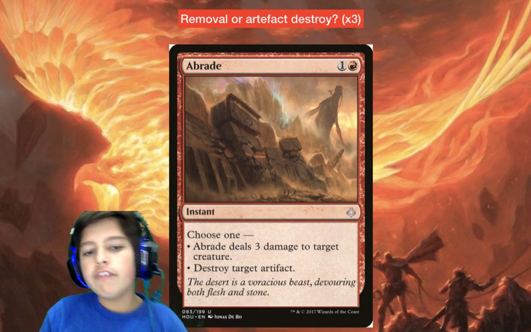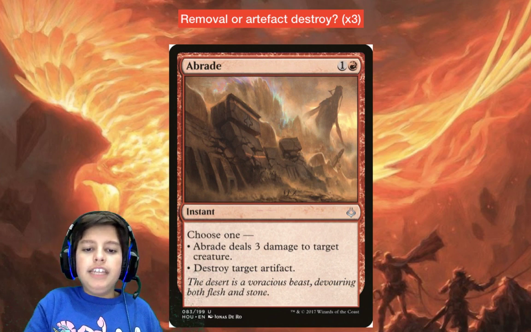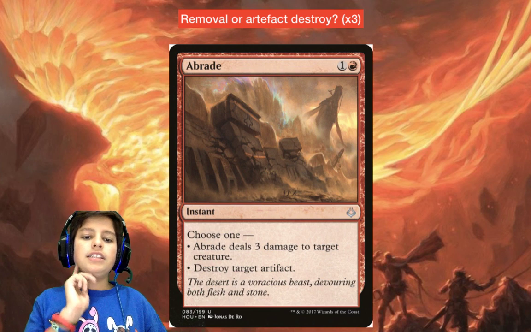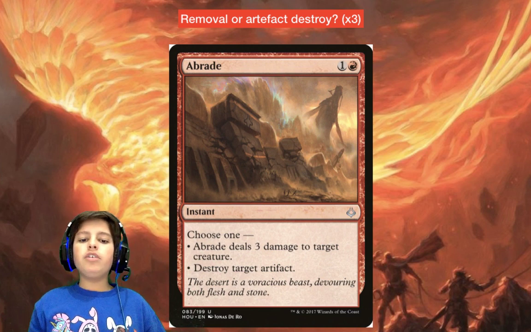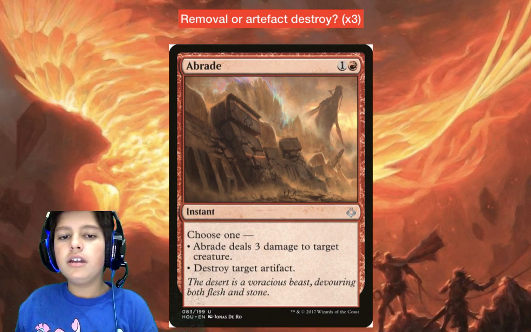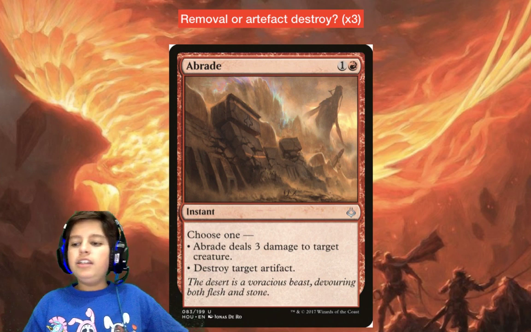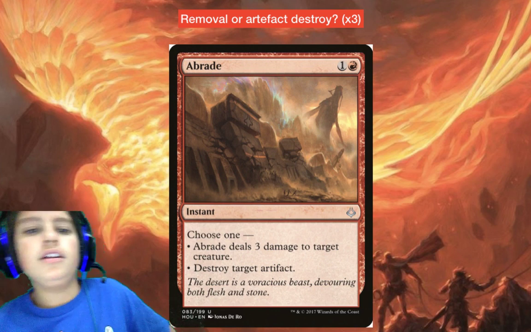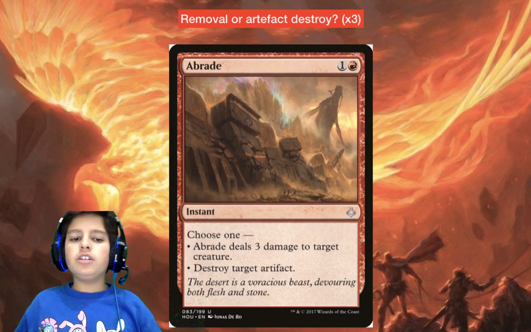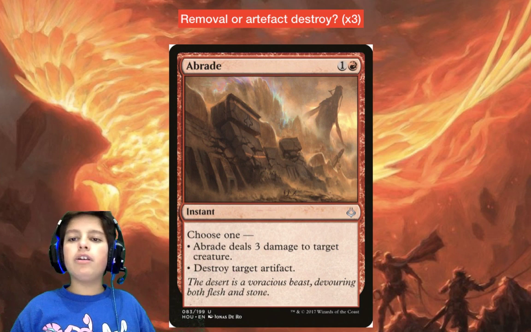Initially I was going to play Smash to Smithereens, but I saw other decks that were running Abrade instead. The difference is that Smash to Smithereens destroys the artifact and deals 3 damage to the controller, but Abrade destroys an artifact or deals 3 damage to a creature. It's really good, but it can't deal damage to players or planeswalkers. It can destroy artifacts, but can't do both. It does not work like Smash to Smithereens. It's one or the other.